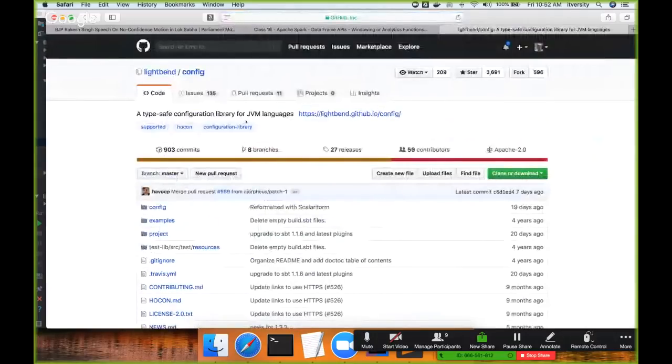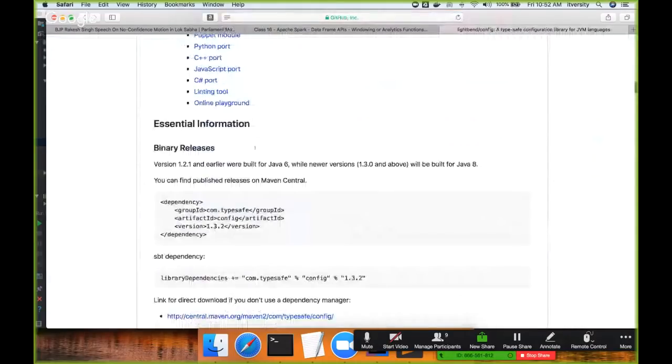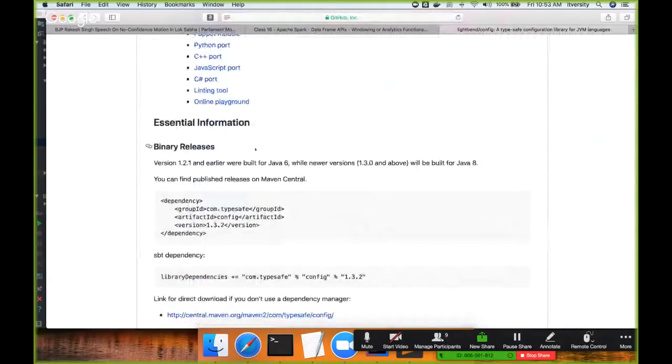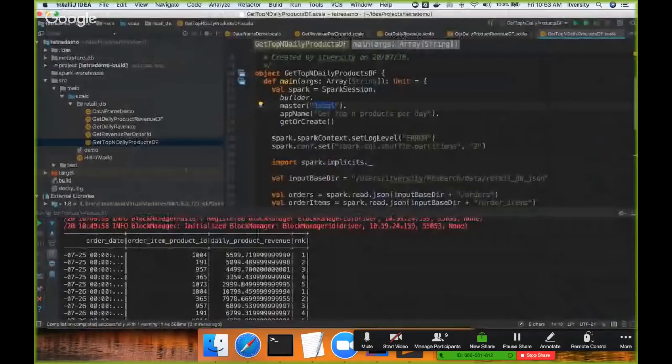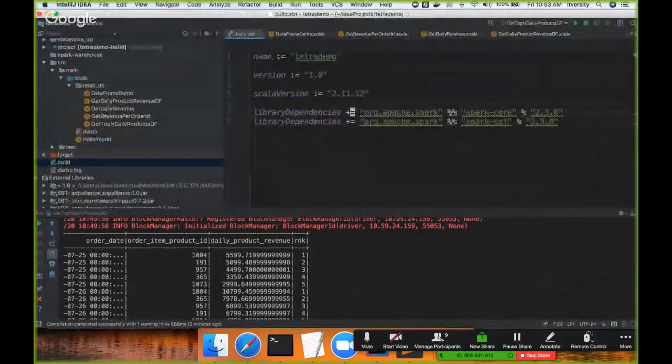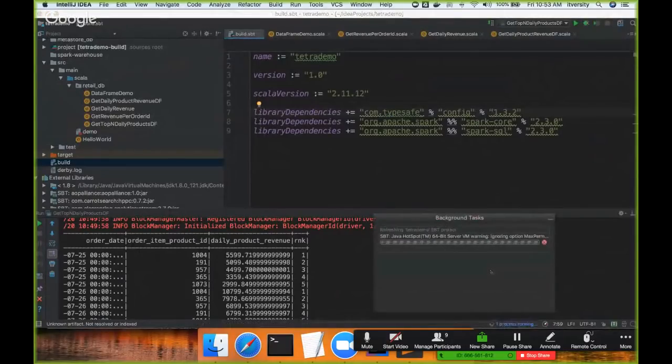Okay, and you can see the explanation of how to use these things, etc. To first use it as part of your program, as it is an SBT based project, we have to copy this and add it to build.sbt. Only then are the APIs exposed for your program to use to pass the properties.